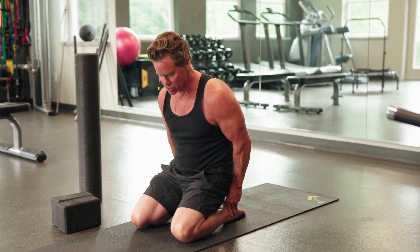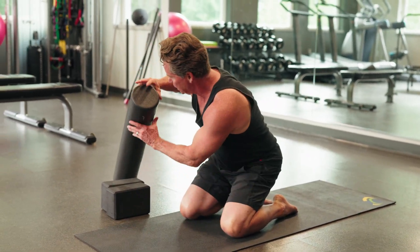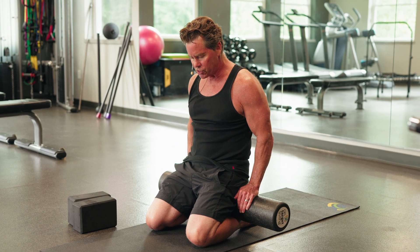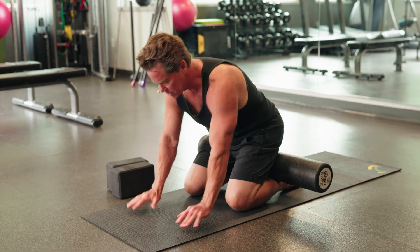The goal is to get your feet nice and flat. My feet are flat here, and if I put my hands up it's no big deal. But if that bothers you, grab a foam roller and put it right behind you and sit back — that adds a little more pressure but makes it a bit easier. From there, wiggle back and forth between these two positions.